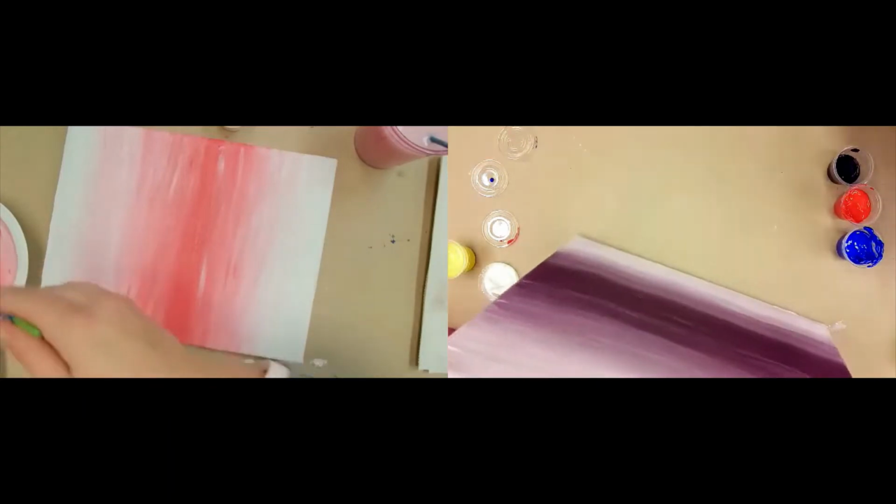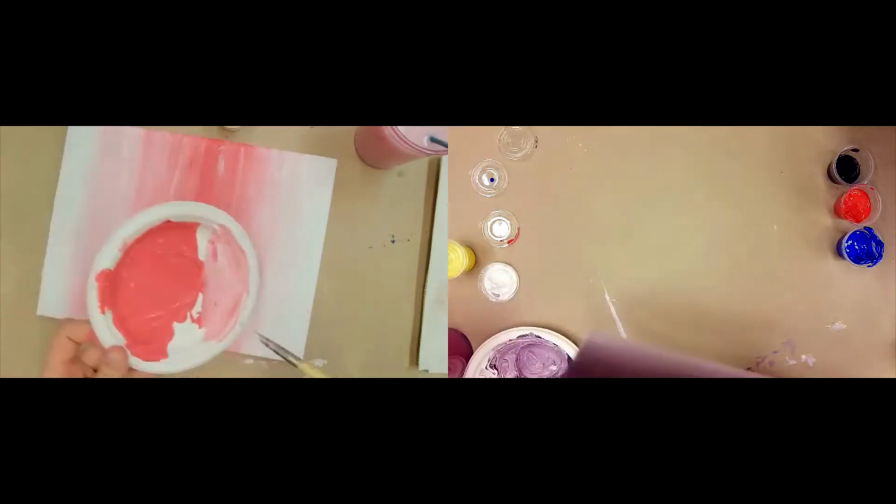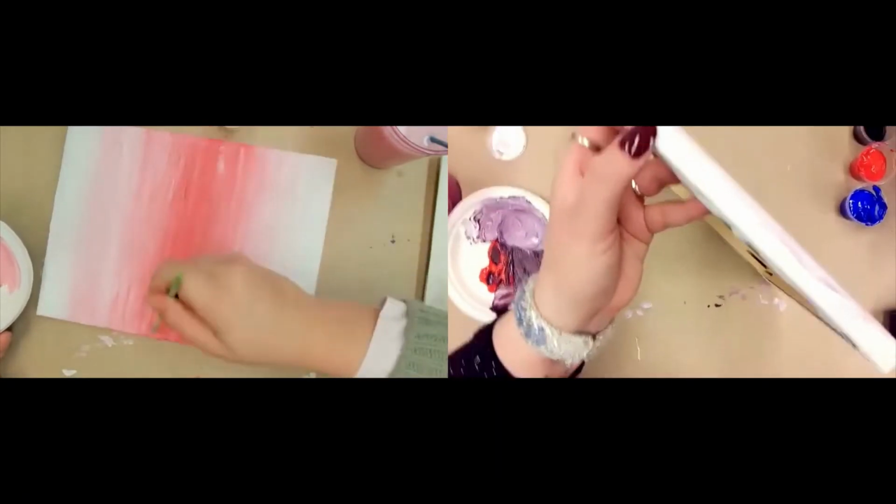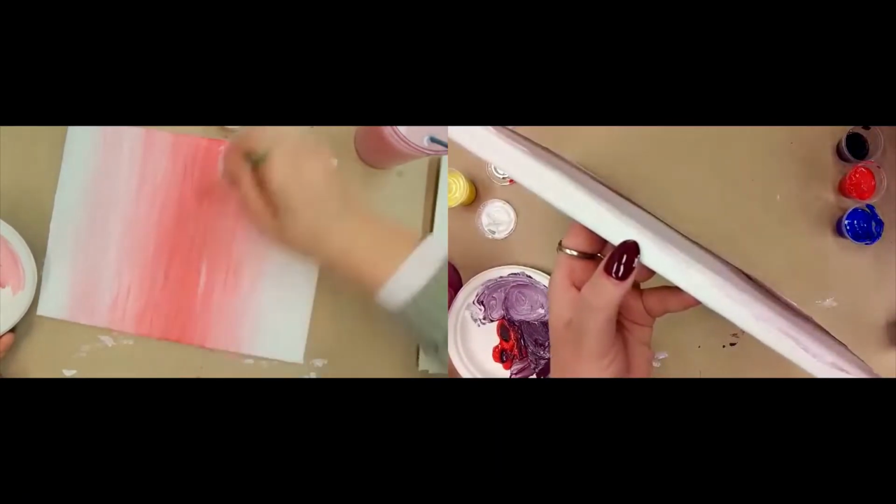I'm gonna go back into the darker, my solid color, and I'm just gonna go in the middle again and kind of just go through and work my way out again.